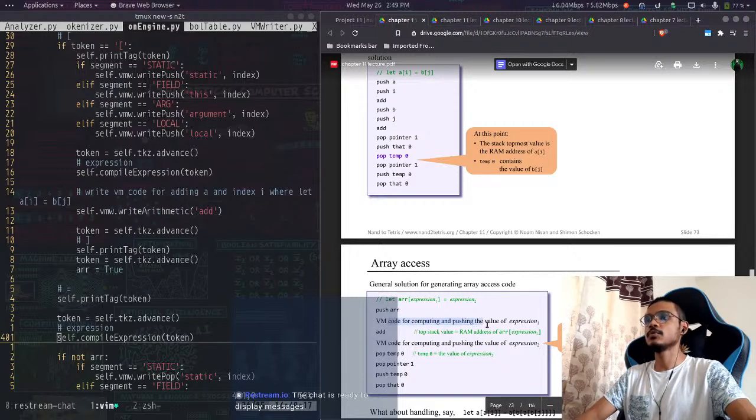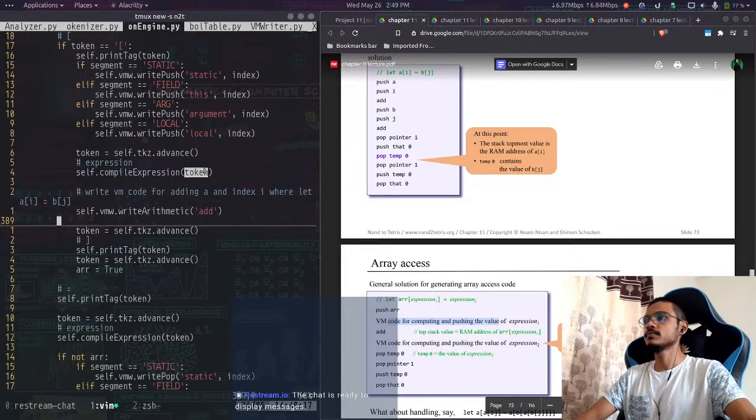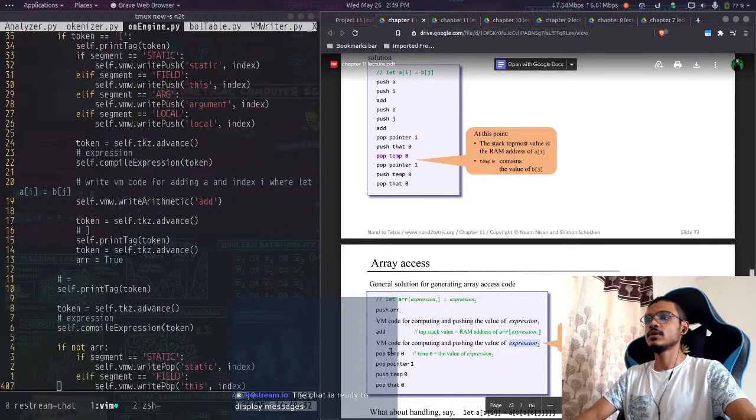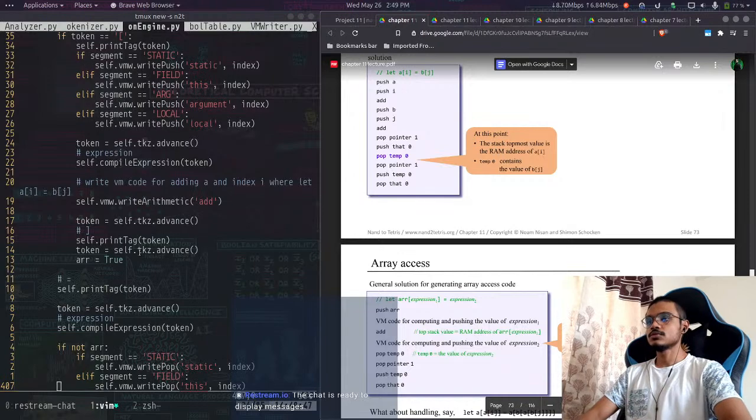VM code for computing and pushing the value of expression, which will happen here. After that we call add, and VM code for computing and pushing the value of expression, which happened. And now we need to pop temp 0, pop pointer 1, push temp 0, pop that 0. This thing should happen now.